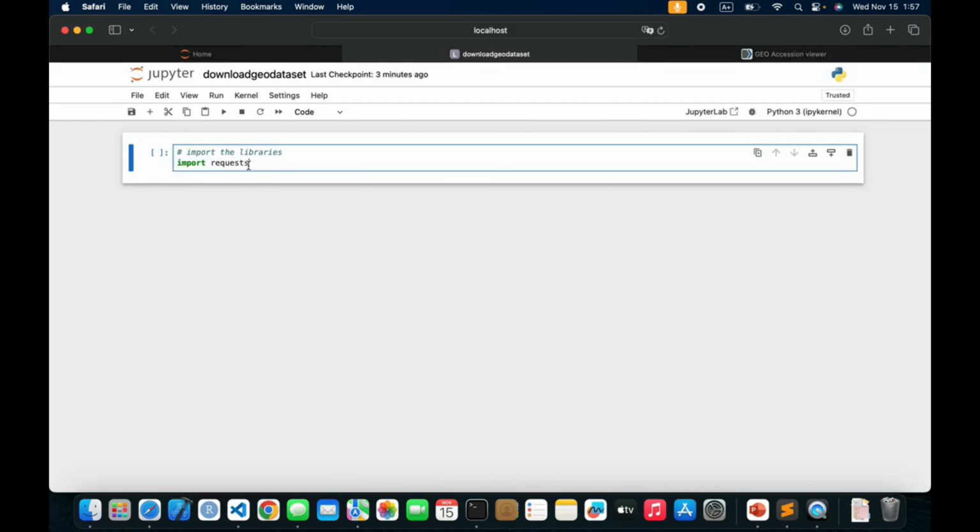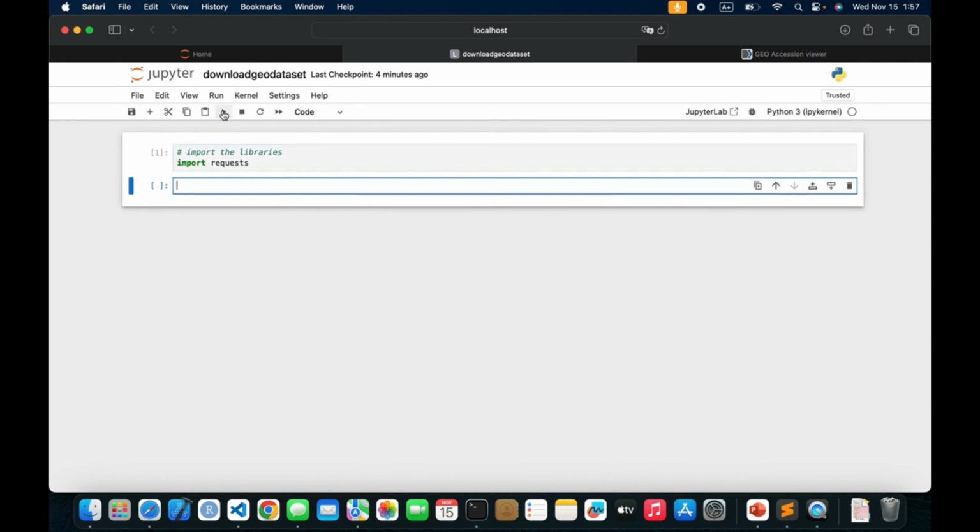So the first thing that you import is the requests library, because we are requesting the database to download our files. And if you want to know whether your code works or not, you can click on that particular cell. So this is the first cell that we have written the code, and then you can click here. So this will run the cell which you have selected only. And if there are any errors, it will show up here that the code that you have written has some errors. Okay, so now we don't have any errors, so I think this works.